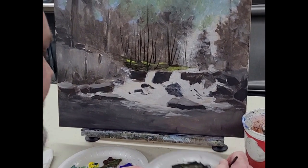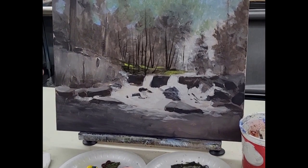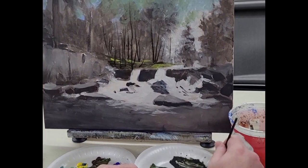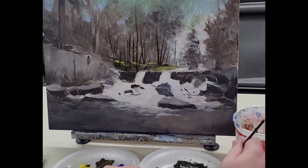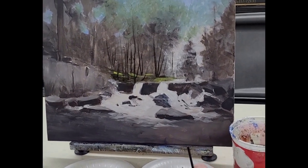Now I know I've got a couple of shades there. I'm going to start with this darker shade, I think. So I'll separate a little bit. There's a good balance of how much water you need to make that work. You kind of have to play with it if you're not used to doing that.